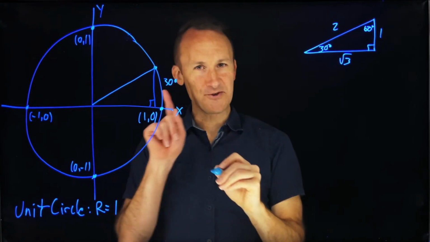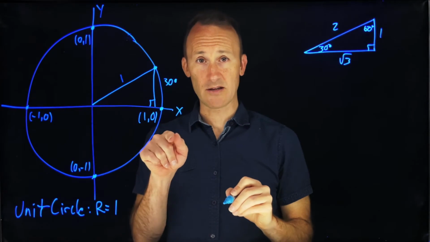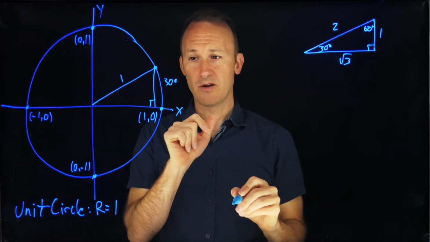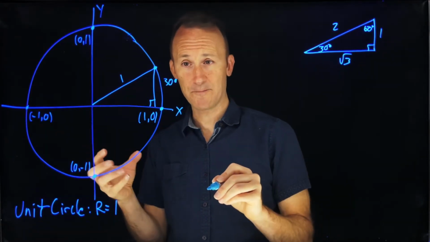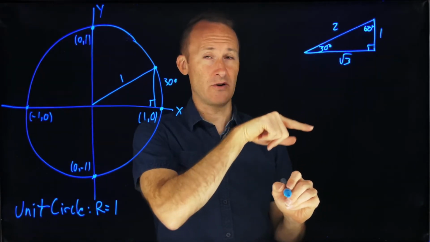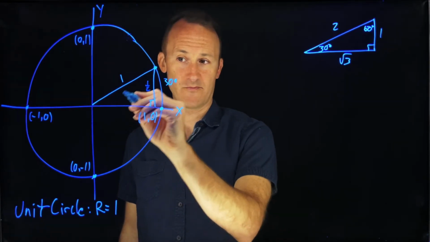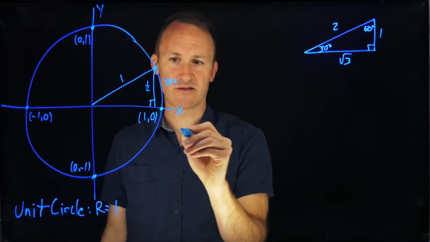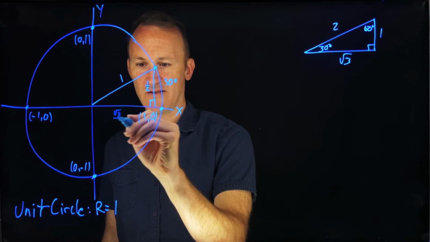Now, the unit circle, however, has r as 1. So here the hypotenuse has a length of 1. So it's going to have the same proportions as over here, but it's scaled by, you can see, going from the 2 to the 1, 1/2. So the other sides then, the opposite, the 30, the 1 is going to be a 1/2 here. And then the side adjacent to the 30, which is opposite the 60, is going to be the square root of 3 over 2 because it's half.